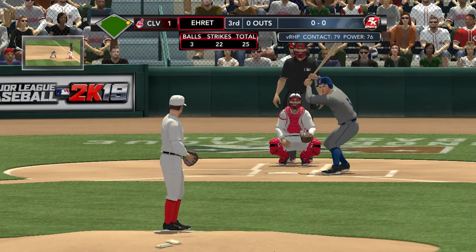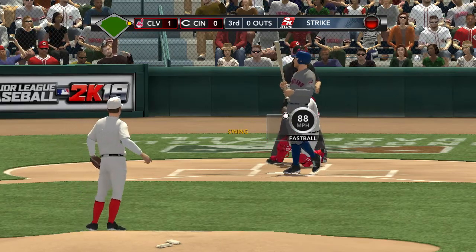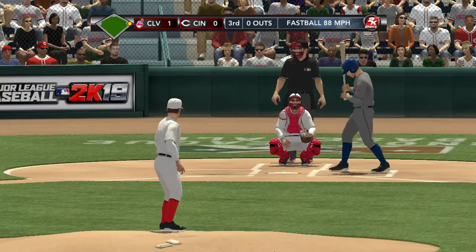Gary, you can look at it a couple ways. You can say, look, we've got the lead, let's play for another big hit here. Or you can put the pedal to the metal and keep the offense going. I want to see him run. I think this is the time to get him going.